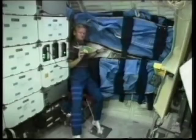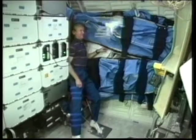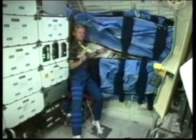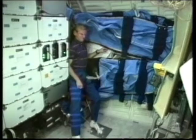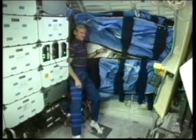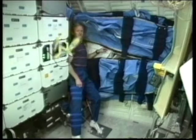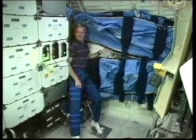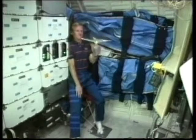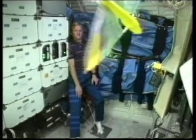If we release a flapping bird into microgravity, you can see it just flies around in circles and doesn't seem to have any direction of travel. In slow motion, it just goes around — not in a straight line as it does in Earth's gravity. It looks as if it's rotating around the wings. Now if we get it to soar without the wings flapping, it soars across the deck. This is a great way of showing how birds need gravity to fly.